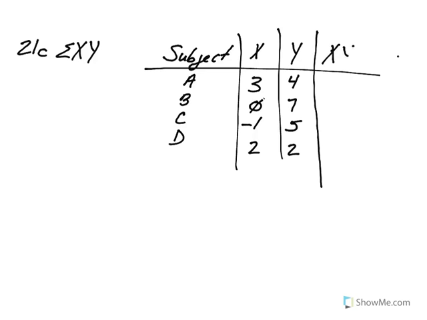So XY here. Three times 4 is 12. Zero times 7 is 0. Negative 1 times 5 is negative 5. And 2 times 2 equals 4. Now to answer what is the sum of X multiplied by Y, we simply take the summation here. So 12 minus 5 would equal 7. Seven plus 4 is equal to 11.